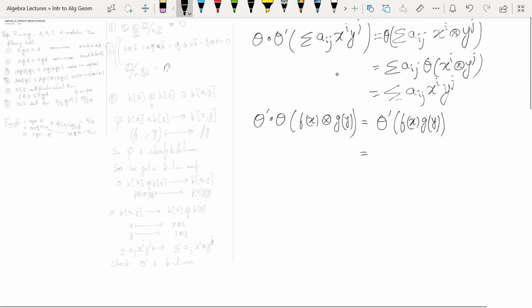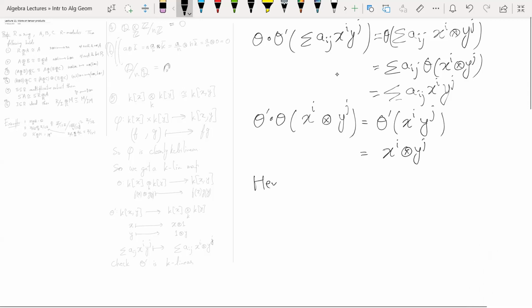In fact, we know that x^i and y^j will generate, as i and j vary over all natural numbers, the left hand side. So we just have to check for these, for x^i y^j, which is the same as x^i tensor y^j.